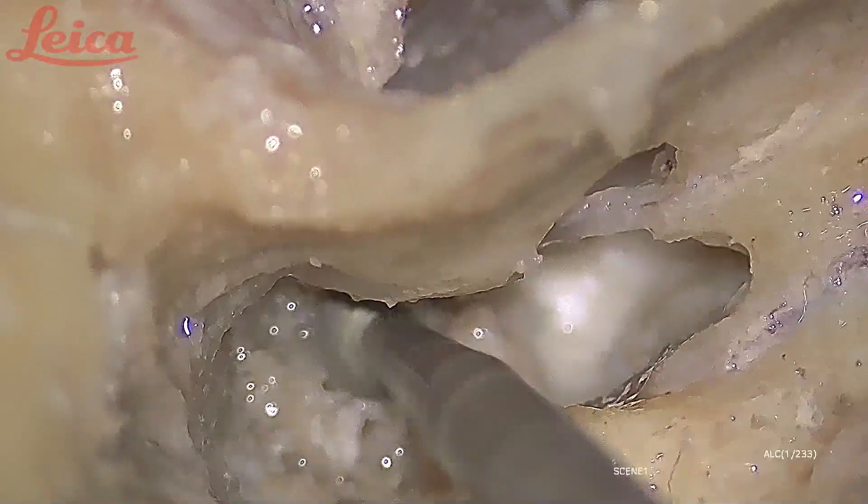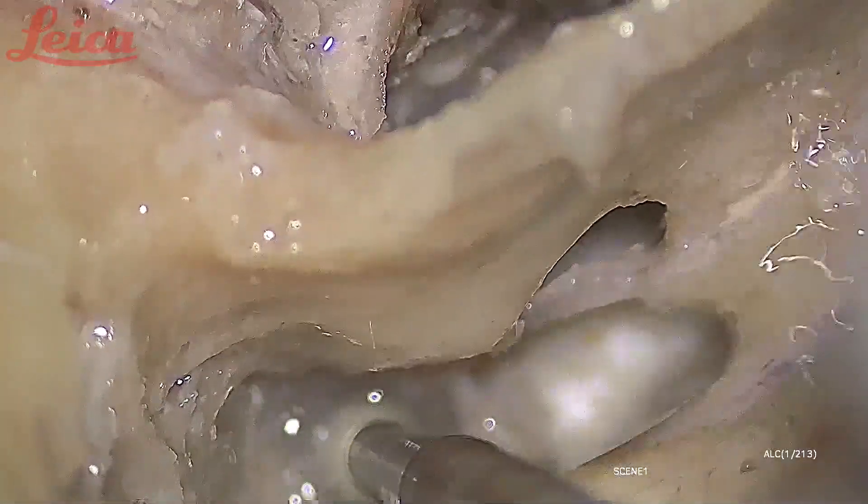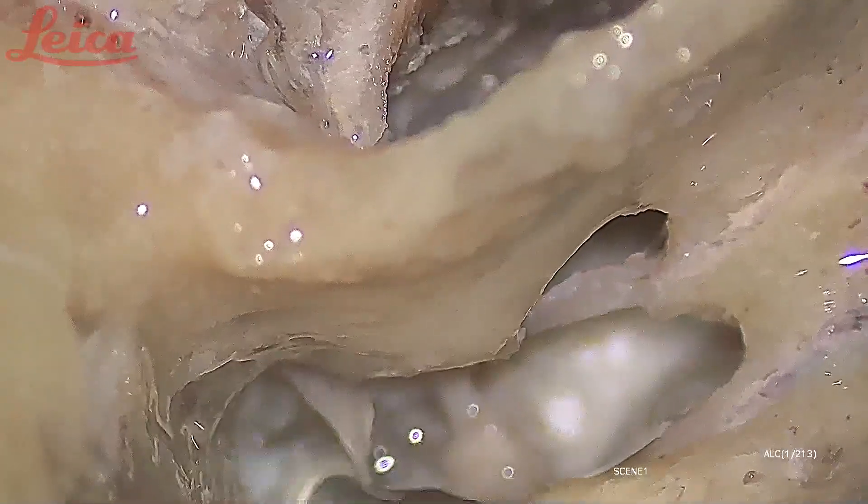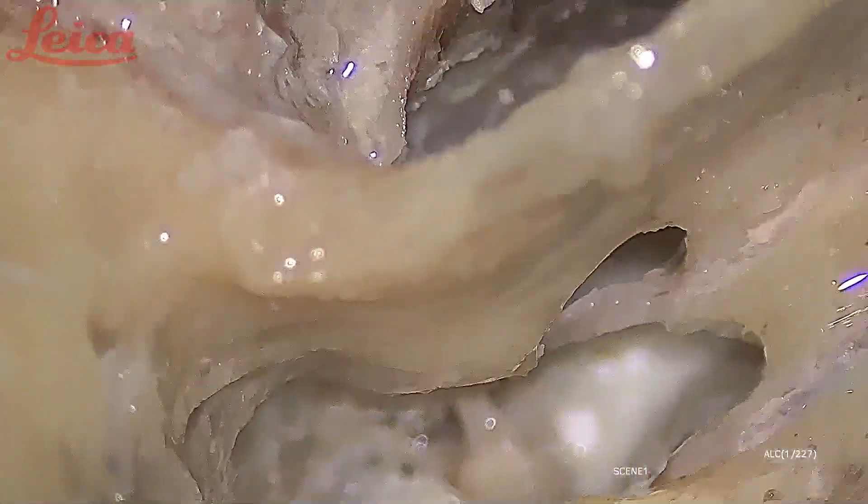For good results in facial nerve palsy secondary to longitudinal fracture of the temporal bone, it is the supra-labyrinthine cell area which has to be decompressed, and the perigeniculate ganglion area has to be decompressed. The perigeniculate ganglion area consists of the geniculate ganglion, the first genu, the greater superficial petrosal nerve, and the labyrinthine segment. In fractures we usually go through the trans-canal approach and do a trans-canal facial nerve decompression — a very simple procedure. I will try to show it if I have time, or maybe I can show the videos tomorrow.